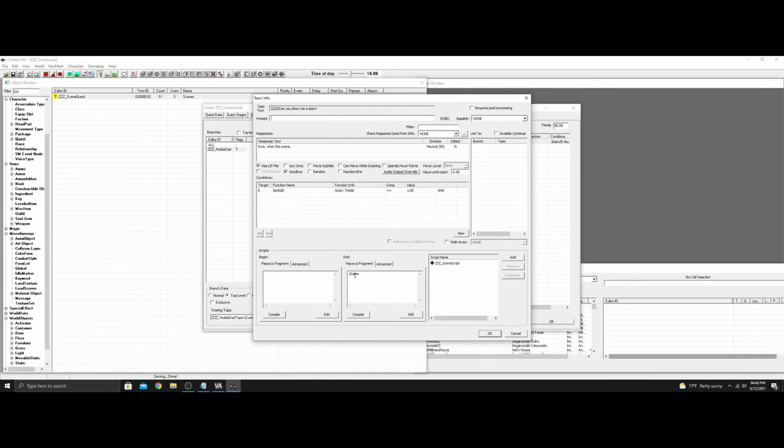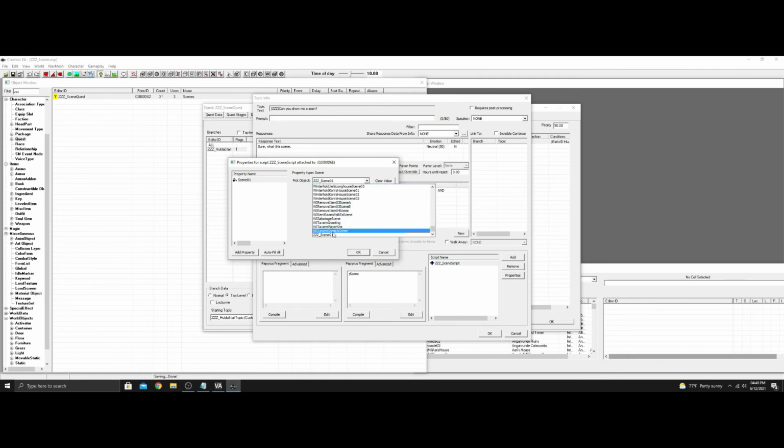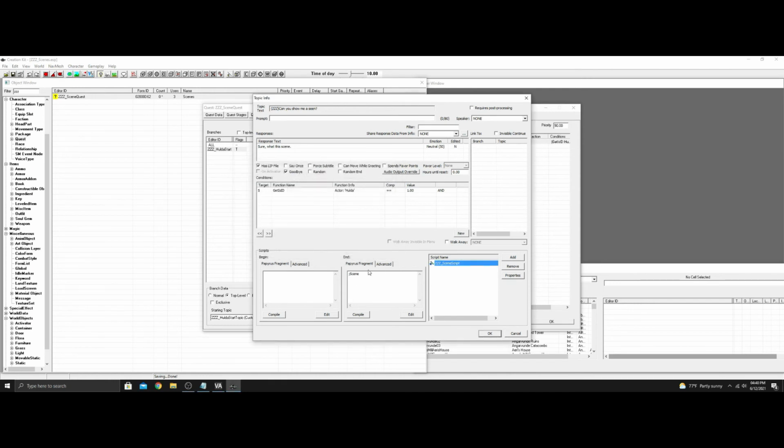Now we got to add the property for the scene. So we're going to go to here. You can right click, or you can hit the property buttons, whatever you want to do. And then we're going to add a property. Property is actually pretty self-explanatory. You just got to find what you're looking for. So in here, we're looking for a scene. I'm just going to call it scene 01. And then we will hit OK. And then here, edit the value. Type in your prefix that I always tell you to put in. Scene 01 is the one you're looking for. Close it here. Now you have the property set.